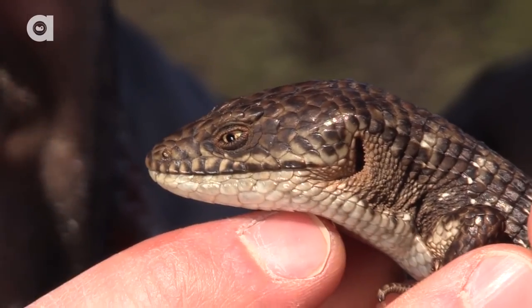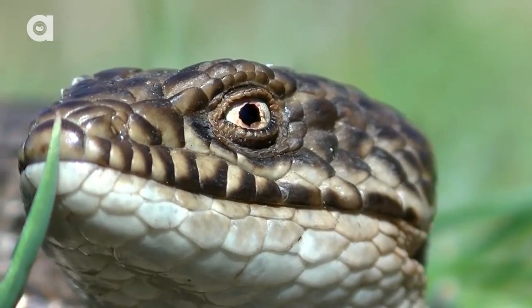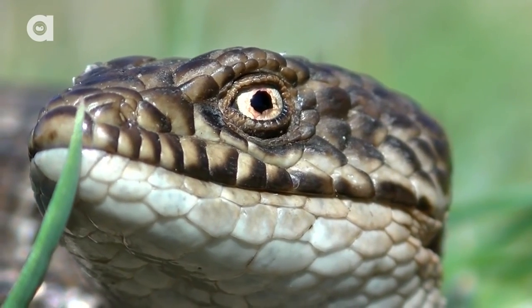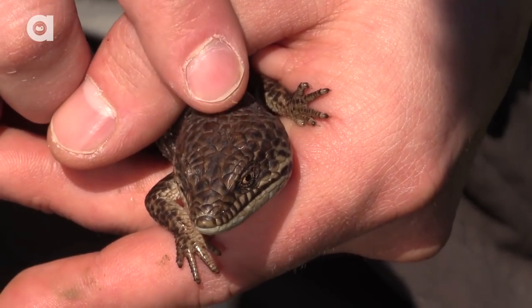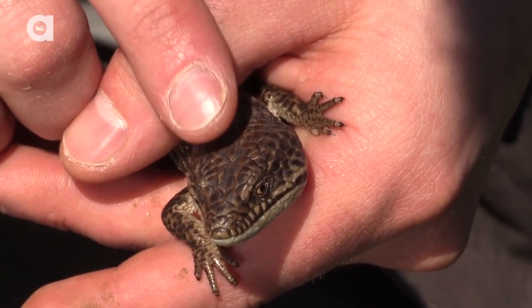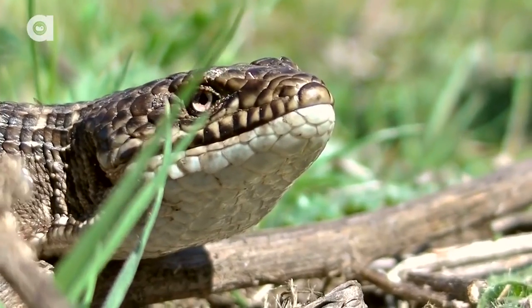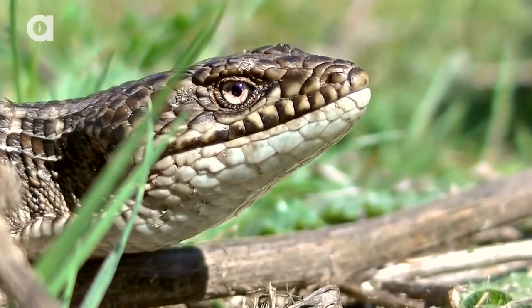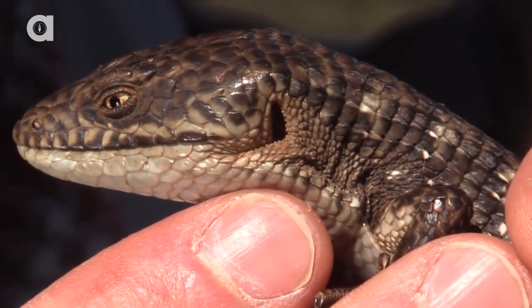Look at that eye. I mean, this little guy, he looks like a dragon. It's got that dark black pupil, orange around the outside, and that bright yellow. But it's really the scales on the head that are the most impressive. Go ahead and zoom in on that. Look at the top of his head. And he looks like an alligator. Just the general shape of his snout and those rugged, tough, iron-looking scales on top of his skull. This creature is built like a tank.